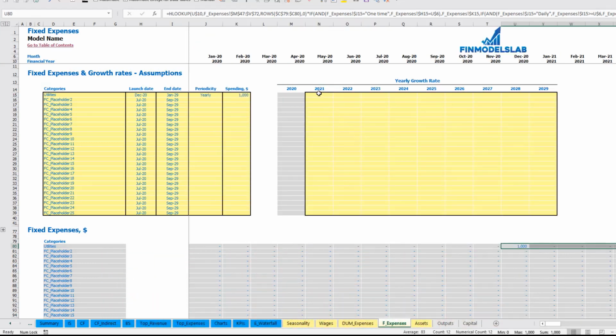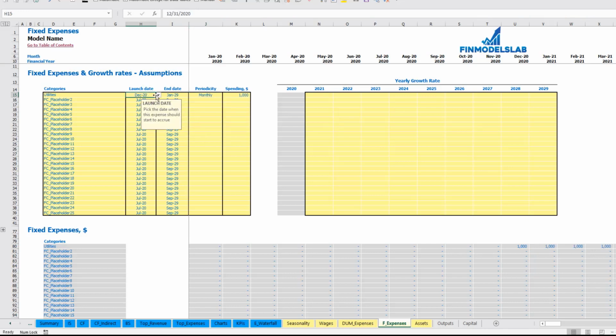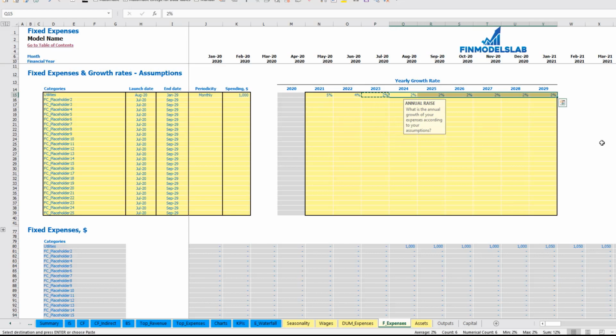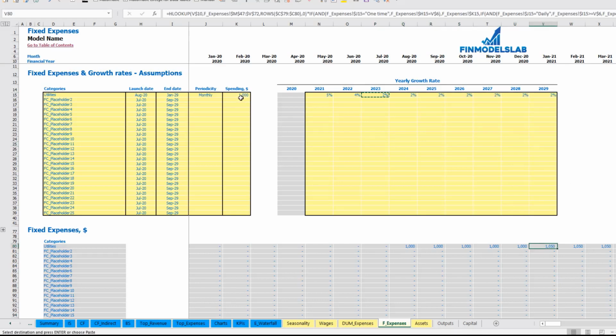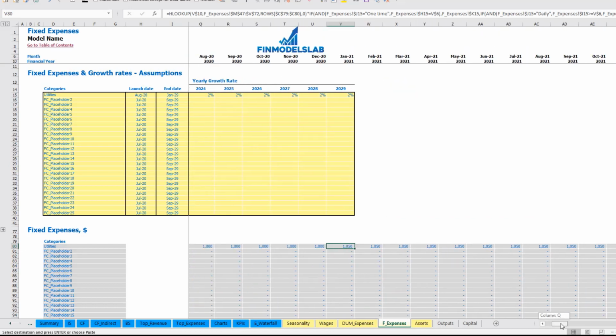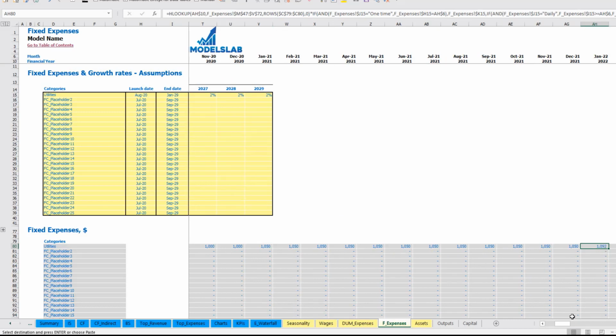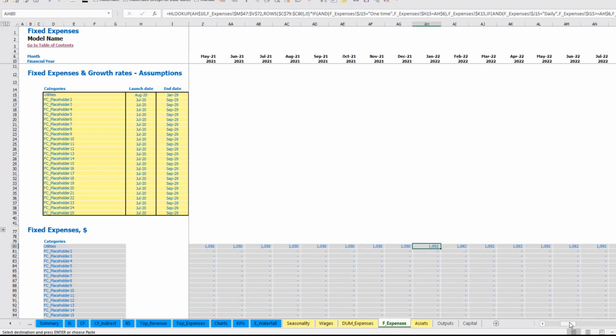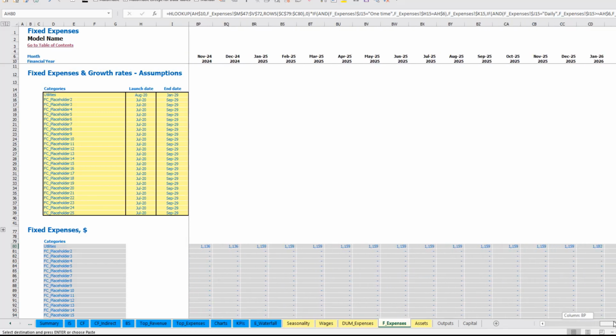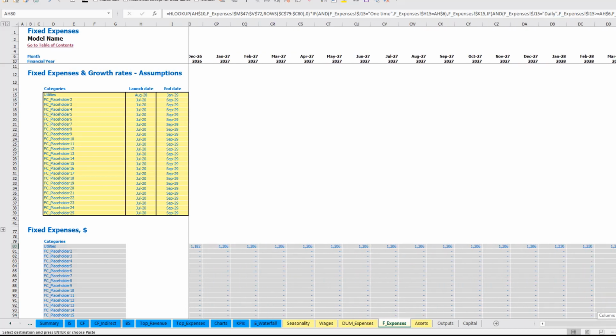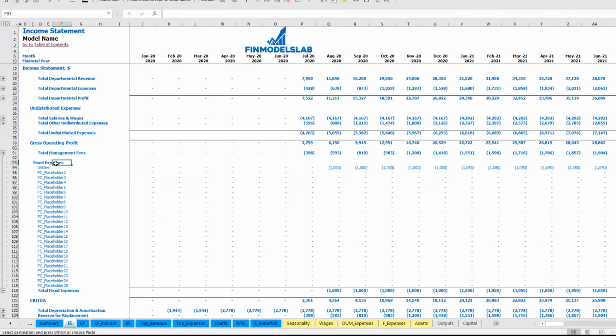An additional cool thing which you have in the model is the yearly growth rate. For example, if I select monthly, August 20 for example, and I want to add 5% of growth the next year, then 4% in 2022 and 2% each next year. You may see that starting from January 21, you will have $1,050 instead of $1,000. Then in January 22, you will have $1,092, and etc. till the end of the model. So you'll have steady growth of this fixed expense by years. And finally, in the income statement, in the fixed expenses category, you will see the breakdown of your fixed expenses by line items and by months as well.